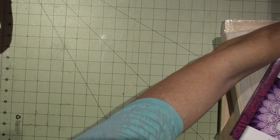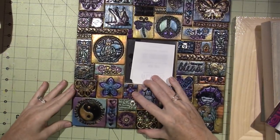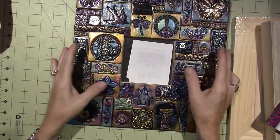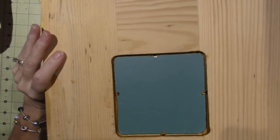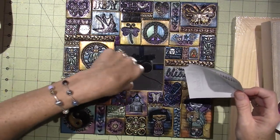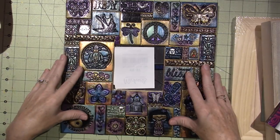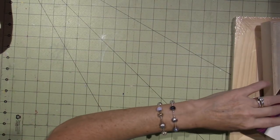I'm going to put this to the side. I wanted to get a surface. This is at least almost four inches wide. This is a frame I had in my stash — they may sell something like this in your local craft stores. It's got a piece of mirror in there. I loved it because it's so wide. You want to have a pretty big, decent surface when you make one of these.